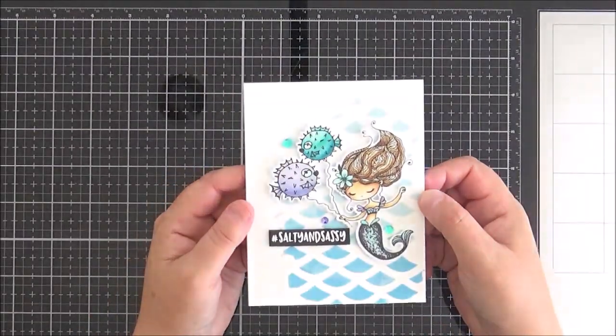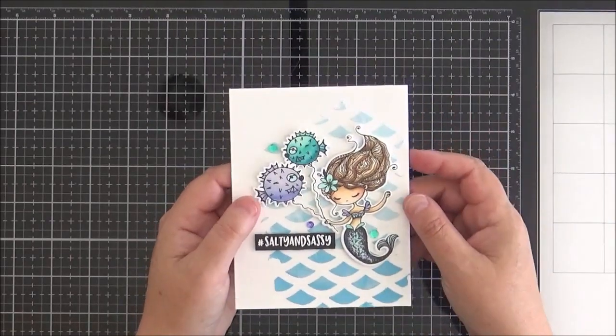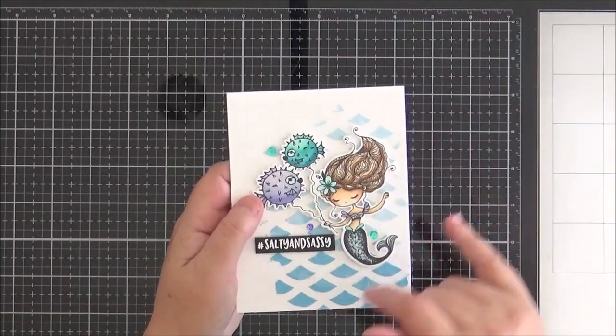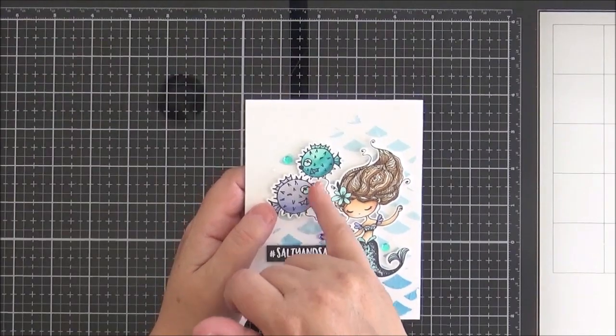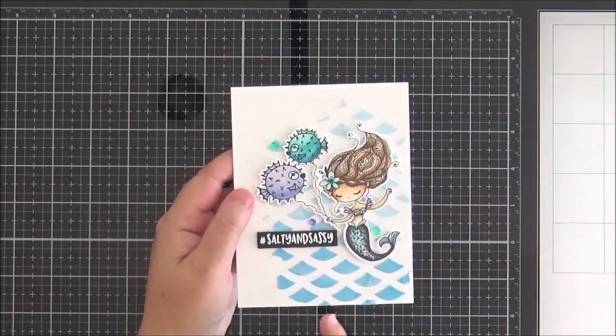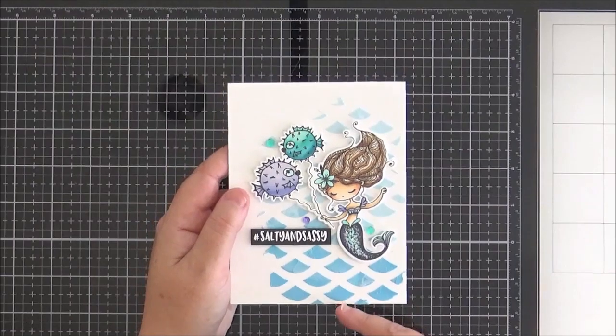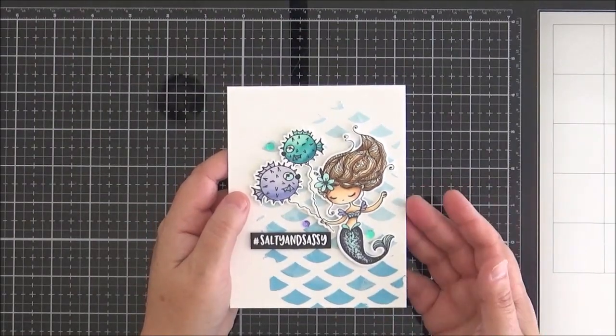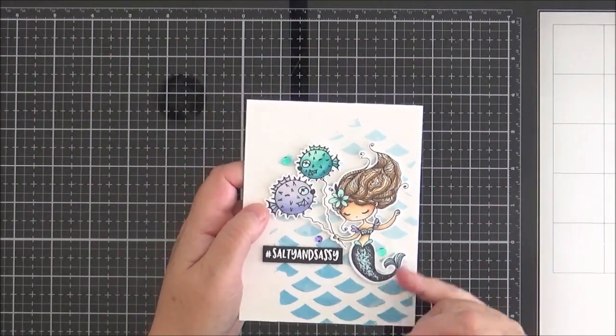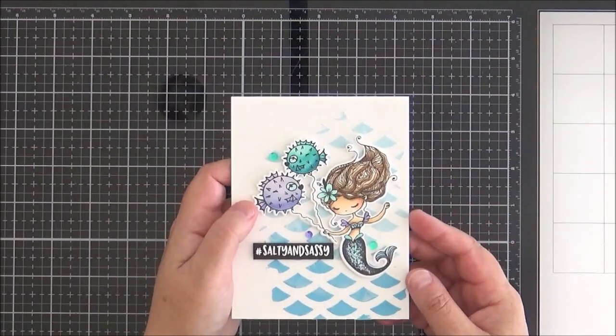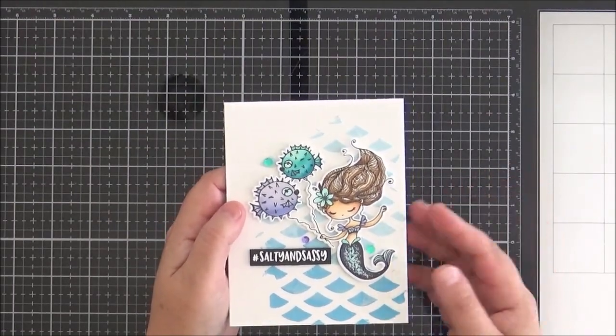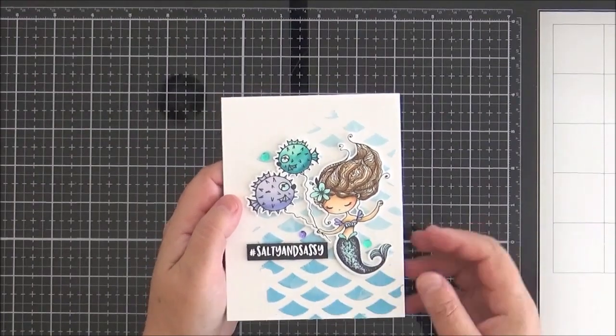Here is the card that I created with this set. I did some simple Copic coloring for her. I just love to color. It doesn't take that long to color. They're not huge images, and having a die is brilliant because you've got these little sections here in between the ties which make it really handy to have a die. I just mounted her onto a background that I had created using the Slimline Gradient Scale stencil from a few months back. I used some Paper Glaze and Paper Glaze Enhancer for the background. The Paper Glaze is actually two of the colors from the Ombre set called Sky Blues, which was released last month.